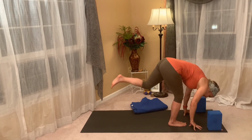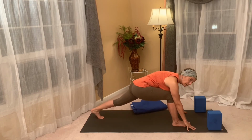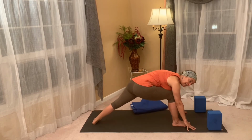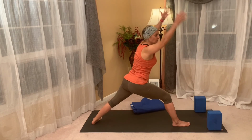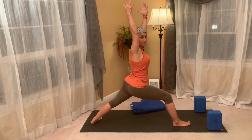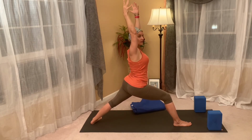When you're ready, please step your right leg back into a right leg lunge. Excellent. Spin that back heel down to the mat. Take energy to the outer edge of that back foot. Inhale, lift your torso into Warrior One. Arms overhead, shoulders away from the ears. Breathe in and out. Excellent.